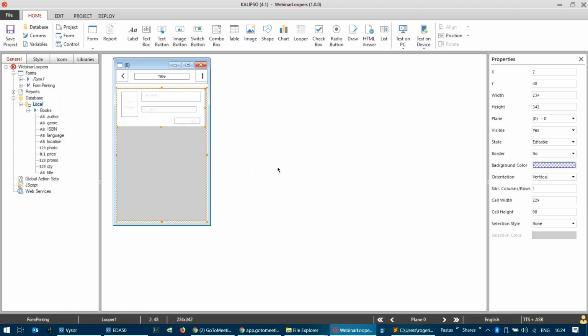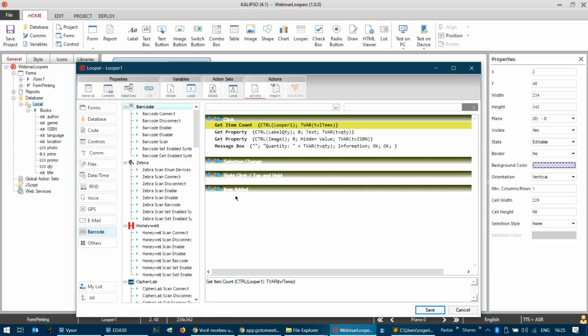Another thing we can do on the looper is to verify something whenever a line is added. So the looper provides us an event called item made, where we can use it to, for instance, change the color of a font or something else, or perform some calculations and so on. So what we can do here is, for instance, get item added.